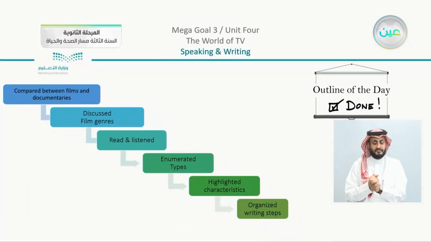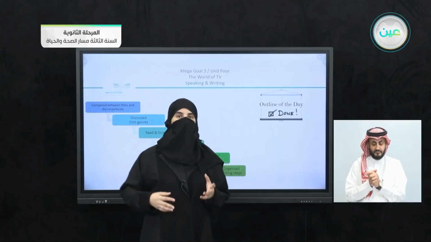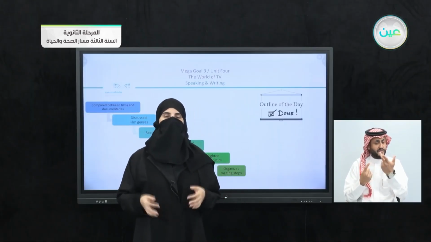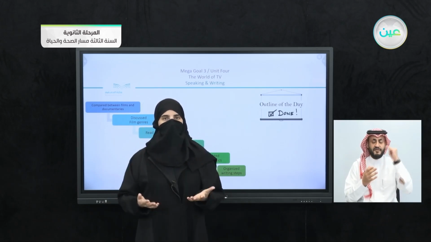Our outline of the day: we compared between films and documentaries. We discussed film genres. We read and listened, enumerated types, highlighted characteristics, and we organized our writing steps. So which is going to be the first step? The first step is just to think, start your chart, and be ready.